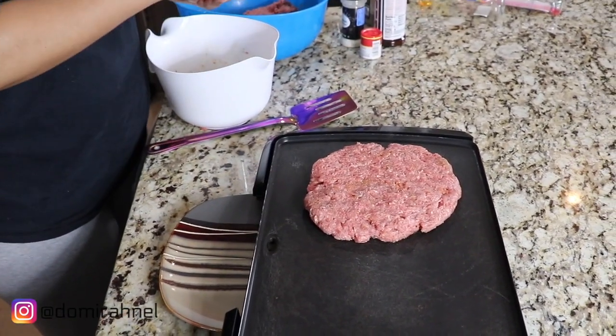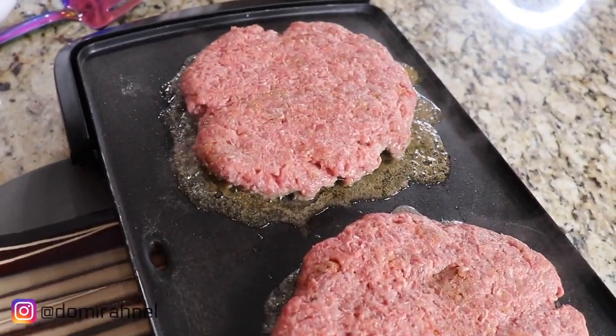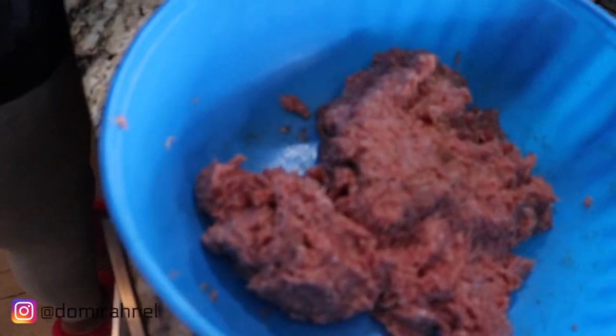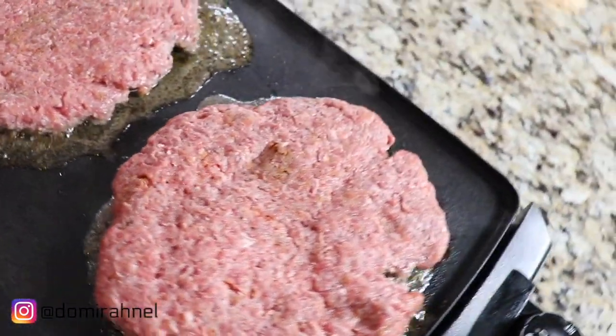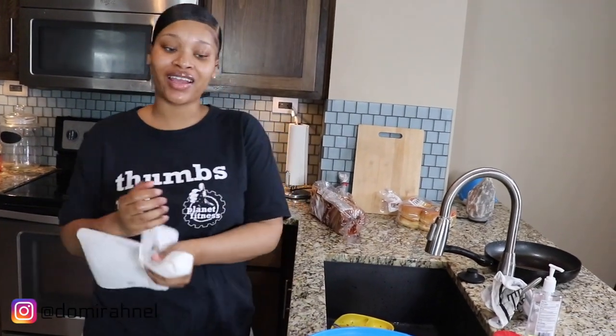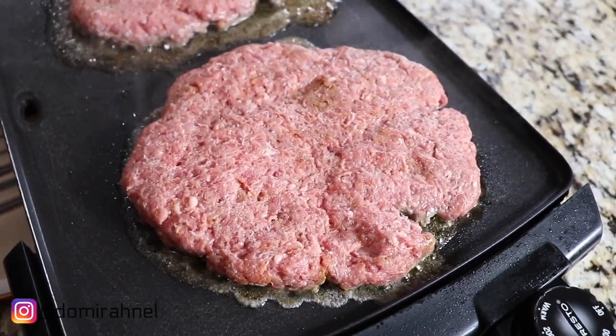So you gonna put the other one on there too? Yeah. Look at that meat though. Gonna be some fat old burgers. That's your burger. Yeah, my burger right there. How am I gonna eat all that? Mama, you better get down with the get down. It can take me like 3-4 days to eat that burger. Yo, look at how thick it is. Look at that burger. That looks so juicy.